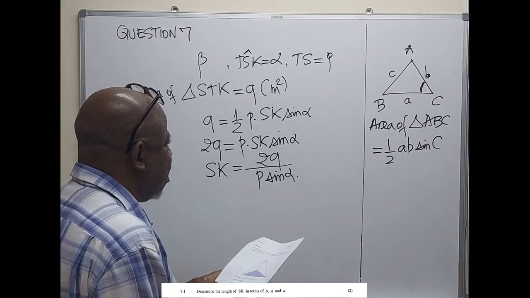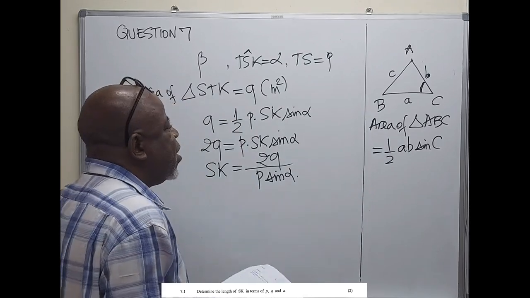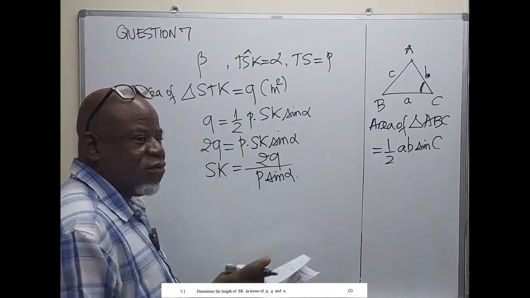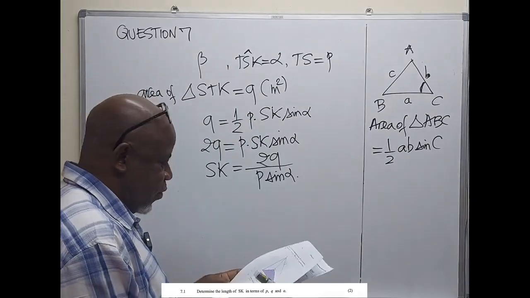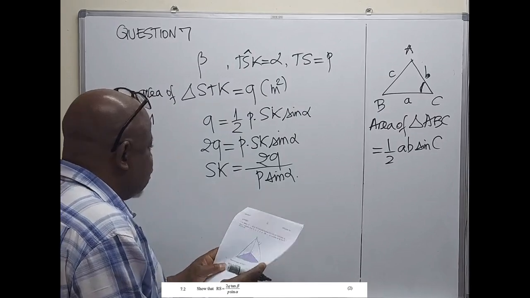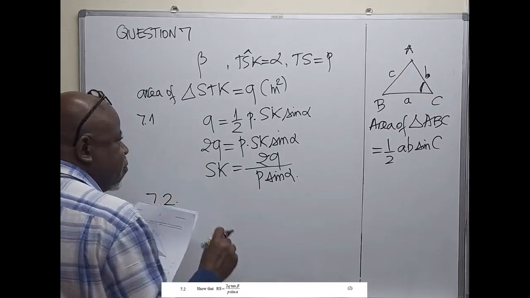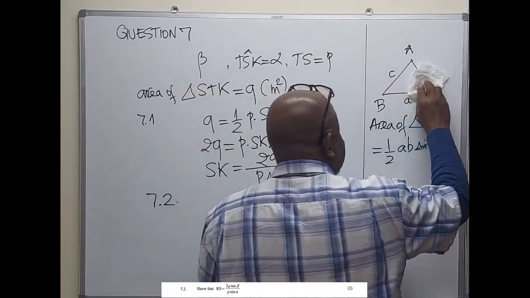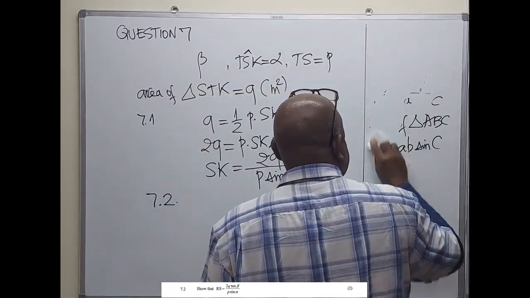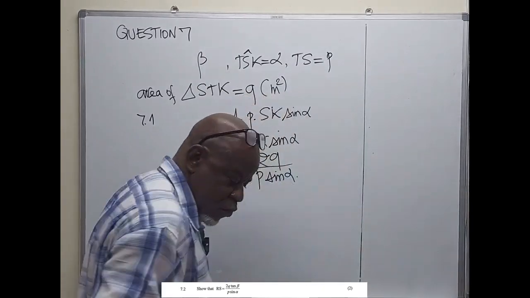So it's so easy if you know how to use your formula. If you're having any question, make sure you ask, and I'll be able to respond and help you. So we're going to the next question, question 7.2. I'm going to need this space. Let me just clean this fast. Then we're going to continue with question 7.2.